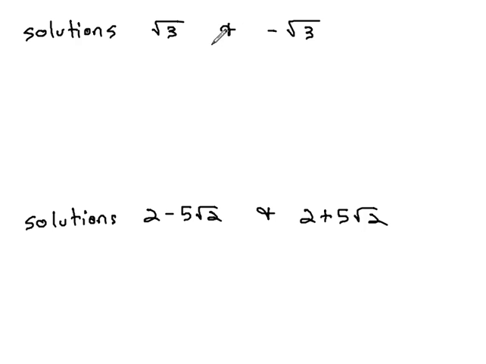Solutions, if they're irrational, will always come in pairs with one positive and one negative. So we can write that as one shorthand solution of x equals plus or minus the square root of 3.